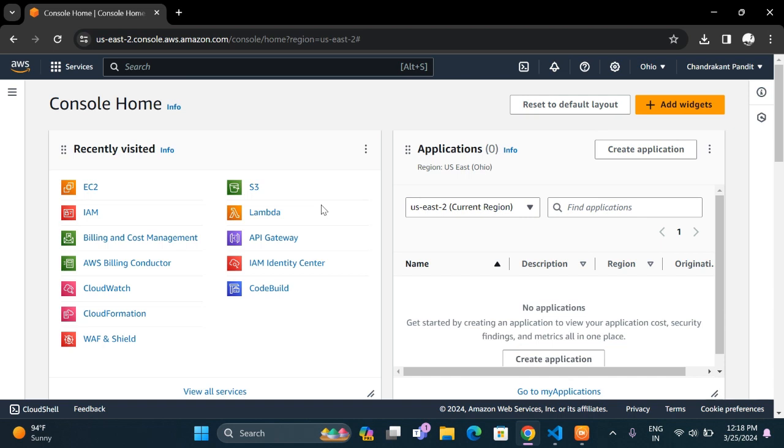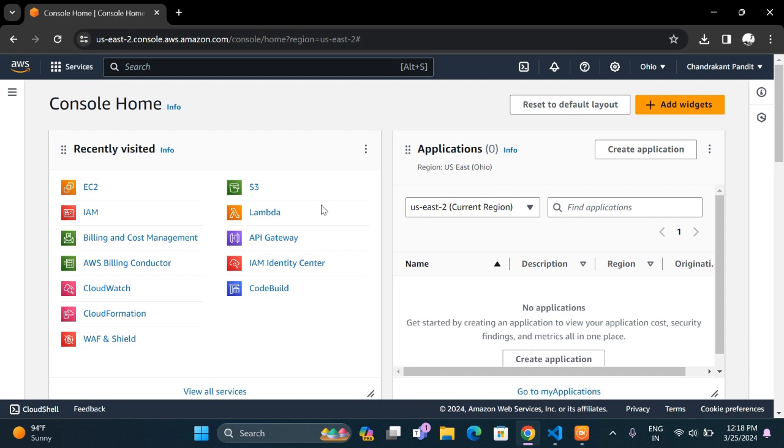Hello all. Today we're gonna demonstrate the use case of the user data section under EC2. While launching an EC2 instance, you can provide a user data script so it executes and gives you pre-installed software, pre-installed packages in your EC2 instance. So you will save a lot of time while installing other packages.